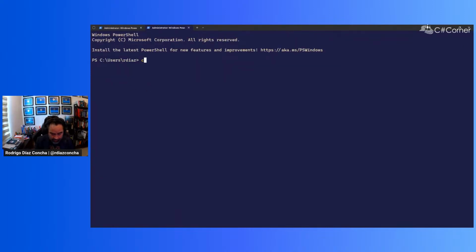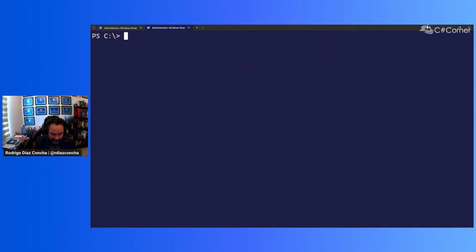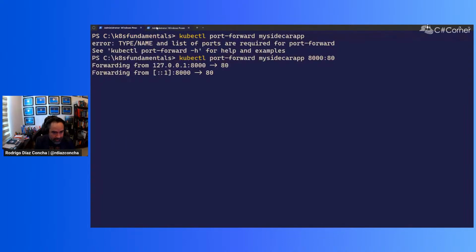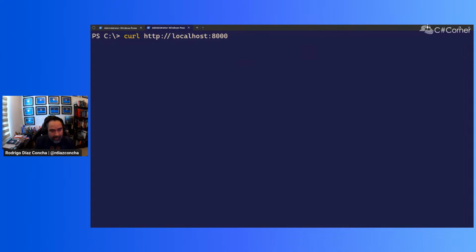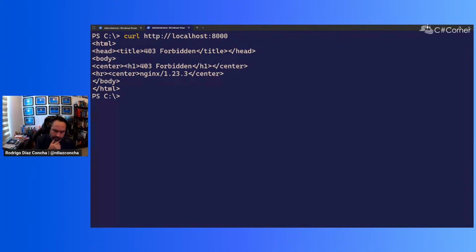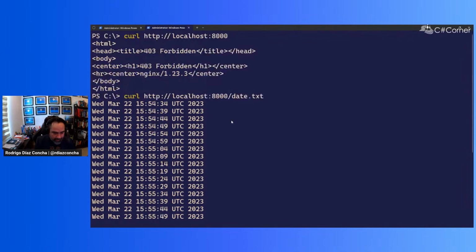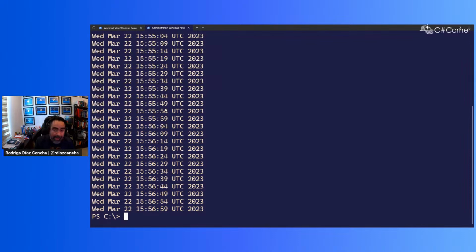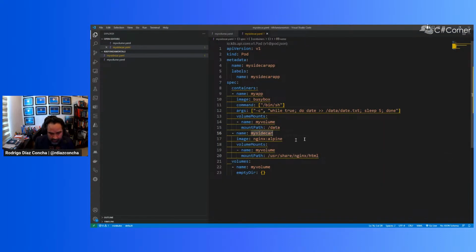So let's open up this other tab and run curl localhost 8000. And what was the name of the file? date.txt. So as you can see, all of those lines were created by the while loop, because if I go back here, I can show you this.